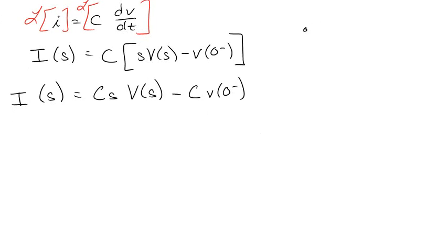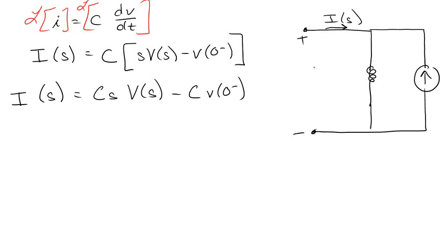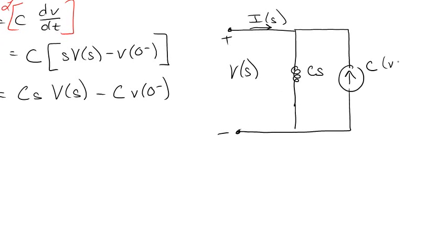So, I've got C s v s minus C v knot. This picture is I'm going to have a current coming in. In this case, you see there's actually a negative current. So instead of having the two things added together as I had in the previous example, I have two things subtracted from each other, which means this one needs to go up instead of down. If it's coming in this way, that guy's actually kind of working against it. Now, if I still have the voltage drop here, that's easy peasy, C s, C v knot. And this actually is going to give you the same thing.